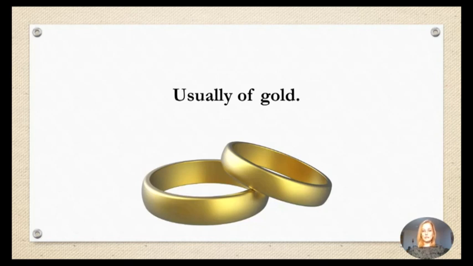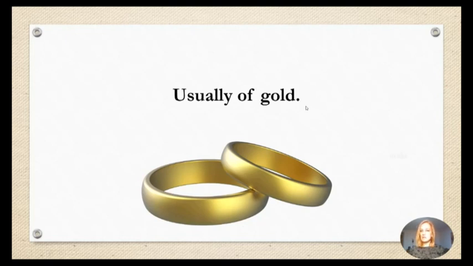Okay, so what do we have here? 2 wedding rings. And wedding rings are used at weddings. And weddings happen, well, all the time. So we are talking about present. And you have the word usually to tell you that. Okay. So what do you think our verb is, since we are talking about gold?